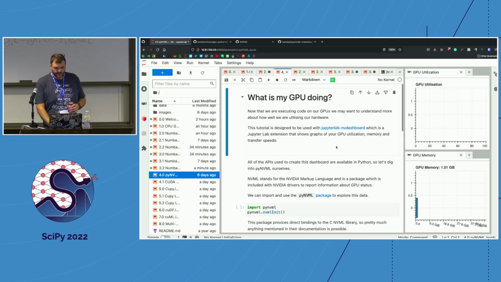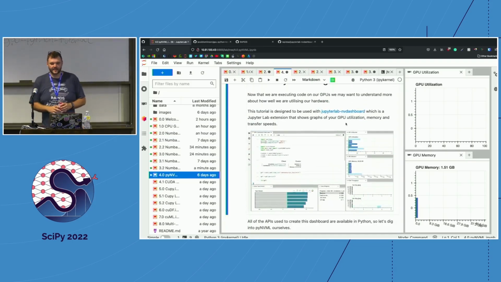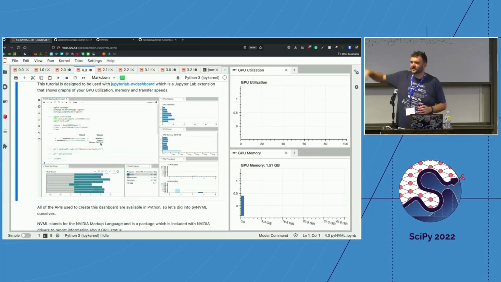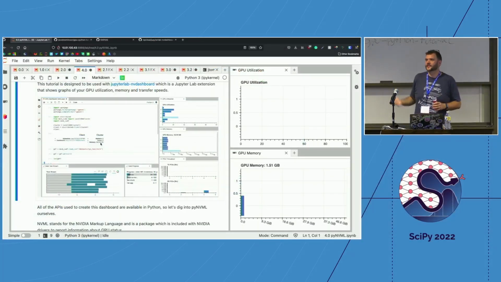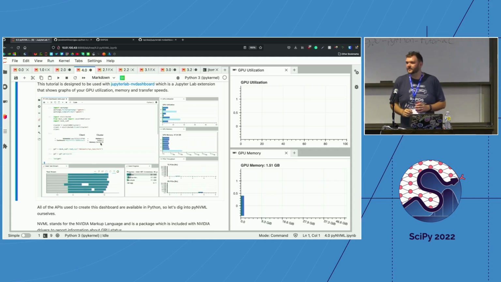So this next notebook is going to dig a little bit into how this works. If you have a look, there is a little GIF on here. It's quite small, isn't it? I'll make it a bit bigger. You can see there's an animated screenshot. This is on a server that's got 8 GPUs in. You can see a utilization bar for each of those GPUs, and it's running through a big Dask graph, and each GPU is busy doing stuff.